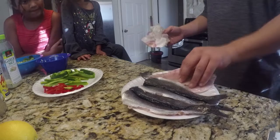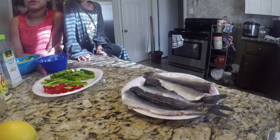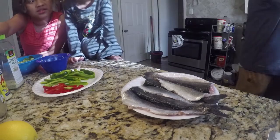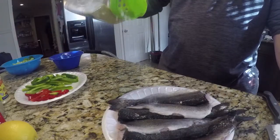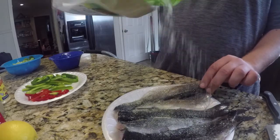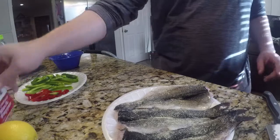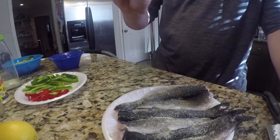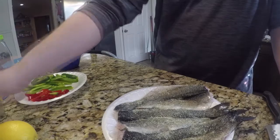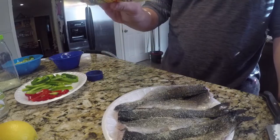Okay. Now, we're going to season our fishes. What season do we use first? We're actually going to do first. We're going to season up. We're gonna season our fish. I've been told that the skin is actually good when crispy. So, put some of this adobo.